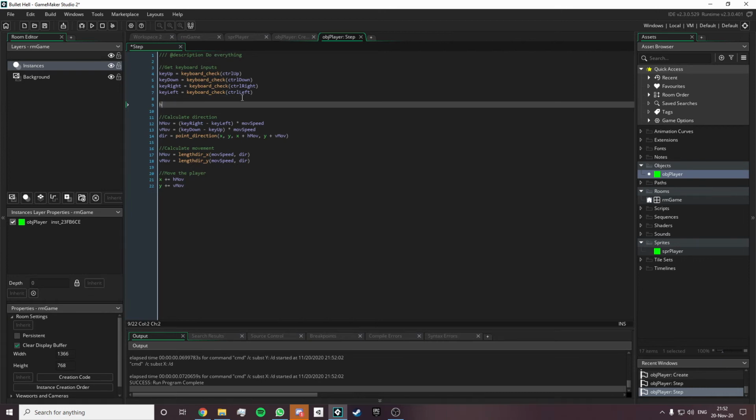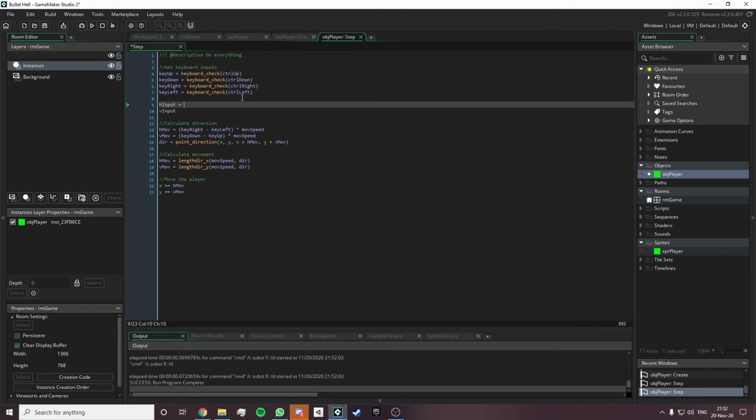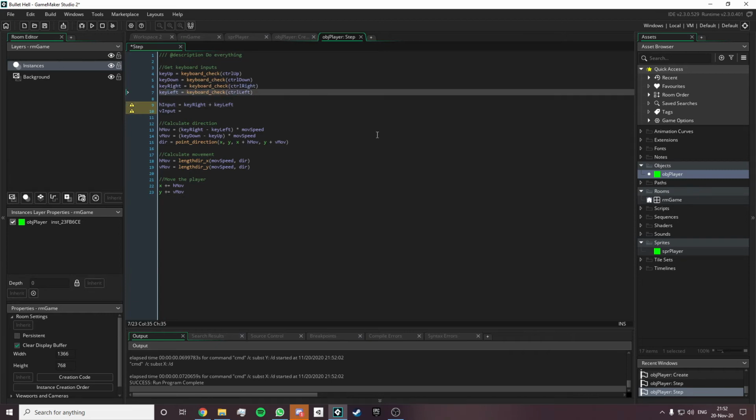So what we do is add some more variables, h input and v input, and set it to key right plus key left. What this does is it adds them together, so you get a number from 0 to 2. But this isn't actually right, because for it to be true or false, which we want it to be, it has to be between 0 and 1.